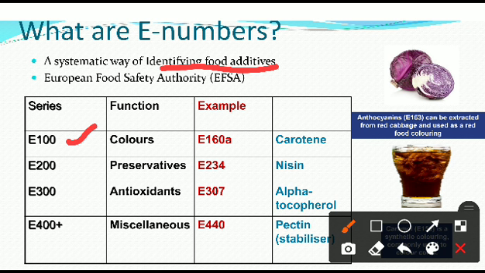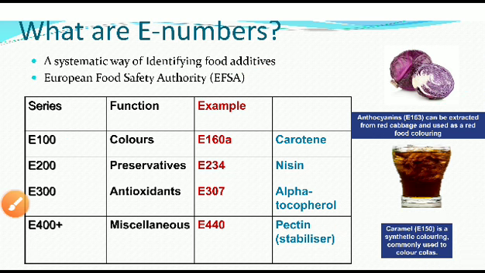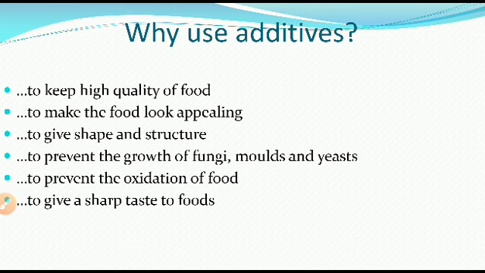Here in this picture you can see red cabbage. This is an additive, meaning the red color is extracted from this cabbage, and this red color is shown by the E number E163. These are red food coloring compounds. Also here there is caramel. This is a synthetic coloring commonly used to color colas, which is shown by the E number E150.